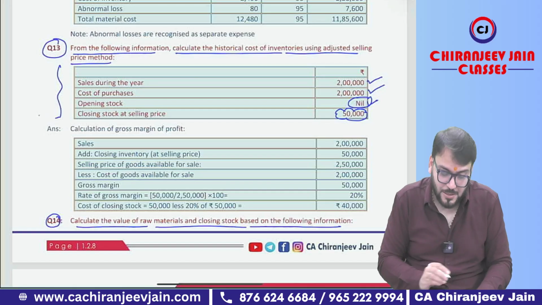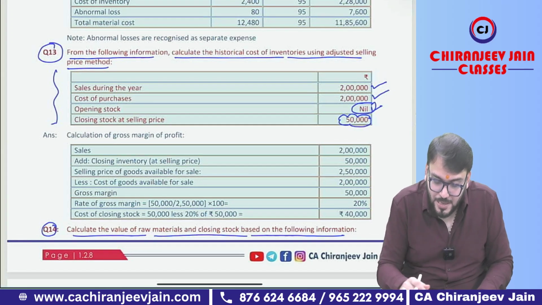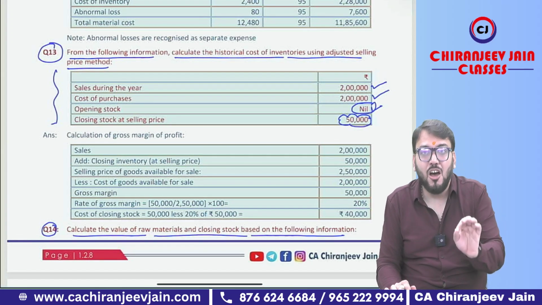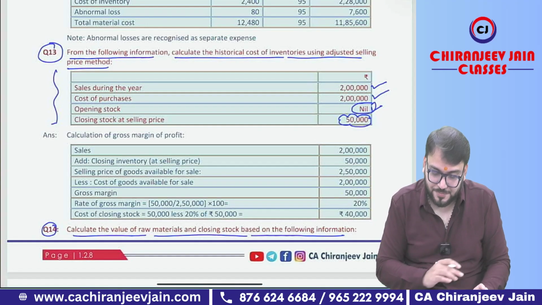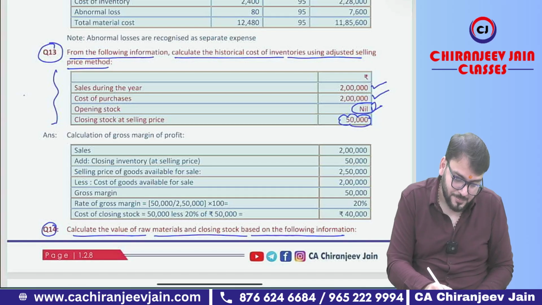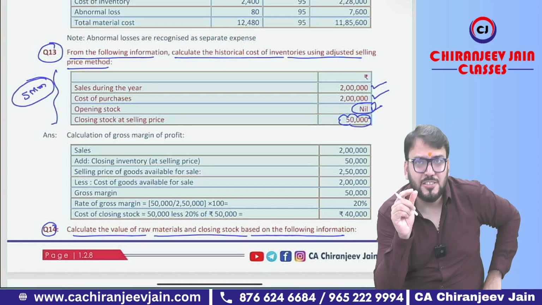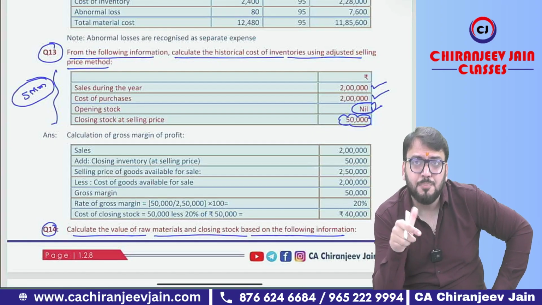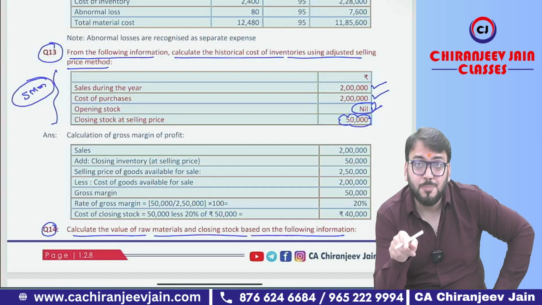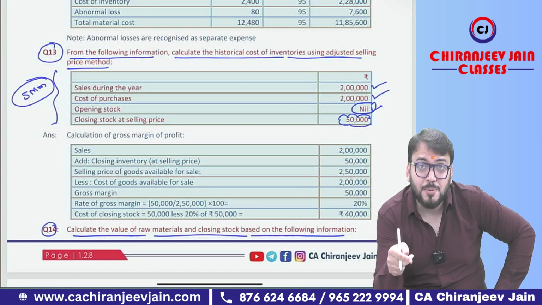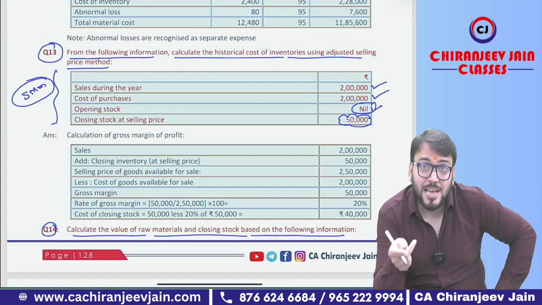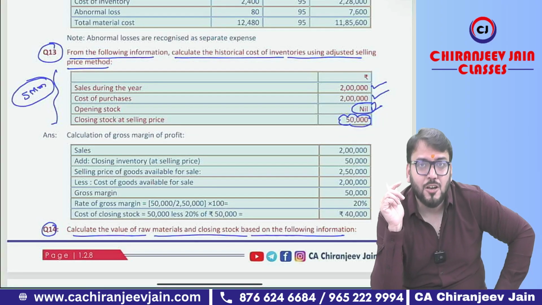It means first you need to calculate profit margin, then only you can calculate cost price of closing stock. Can you do this by your own? I am giving you 5 minutes. Let's see how many of you can do it. Apply your common sense. I've just given a hint. Apply whatever we have done in the previous question. But in the previous question, GP margin was given. In this question, GP margin is not given. It means first you need to calculate GP margin. Then you can find out cost price of closing stock. Apply a little bit of common sense.